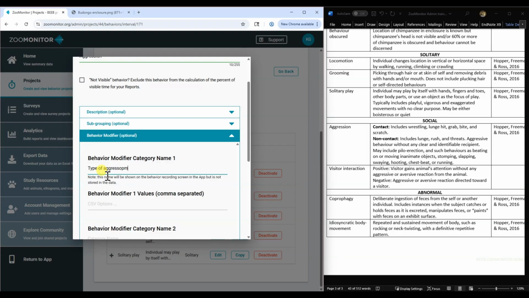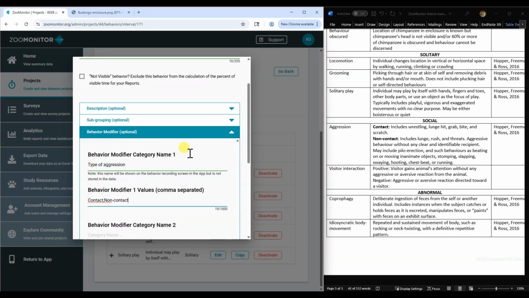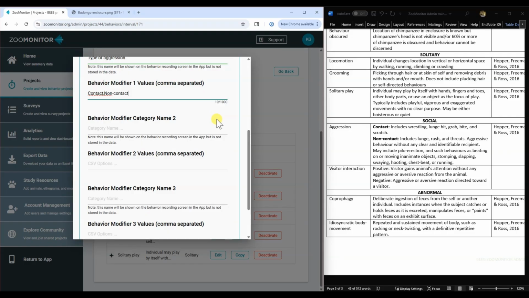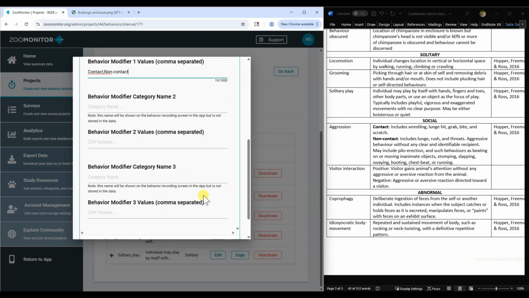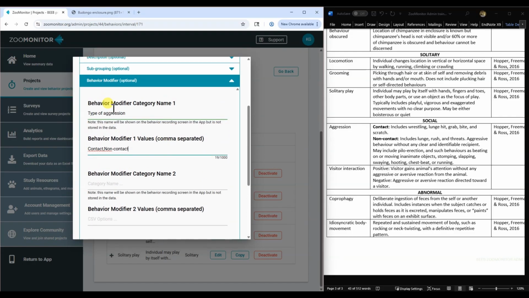So the behavior modifier category name, type of aggression, and then the behavior modifier one values, comma separated. So we're gonna say contact, comma, no space, non-contact. And then you can add in any other modifiers that you want, but we're gonna just stick with this one for now.